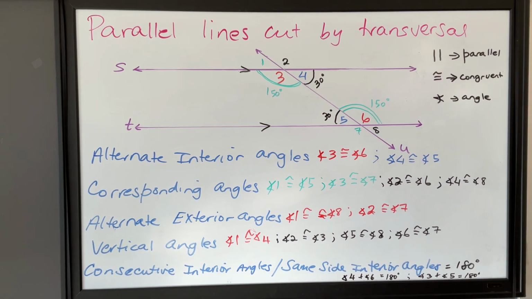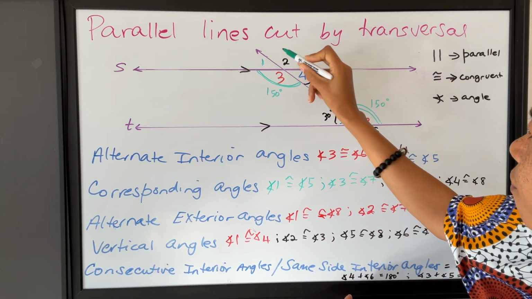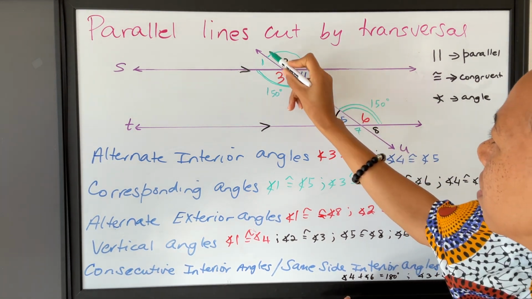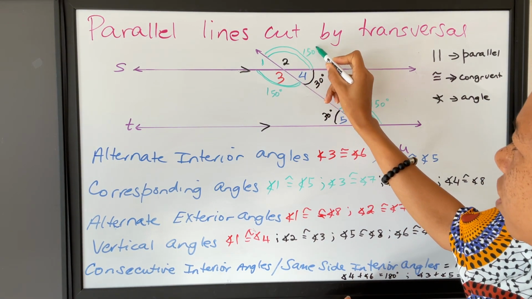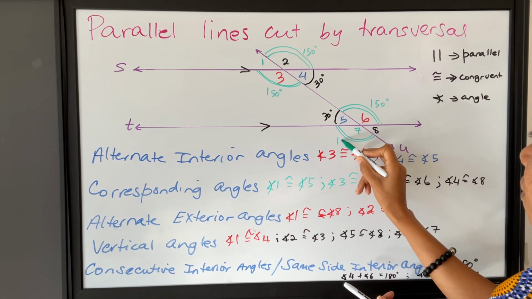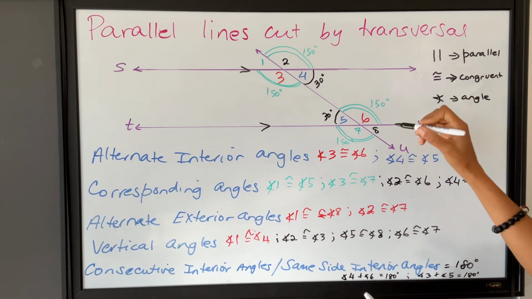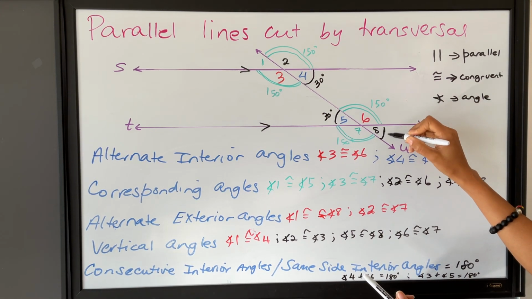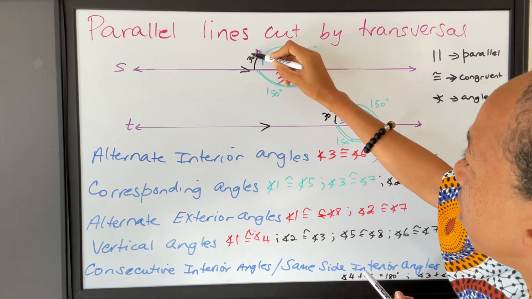All right, and then from that you can just tie in the rest also, and you will note that this pair is going to be congruent to this, so this is going to be 150 degrees. Also, angle 7 is going to be 150 degrees, right? And we have angle 8 right here will be 30 degrees. Likewise, angle 1 right here will be 30 degrees.